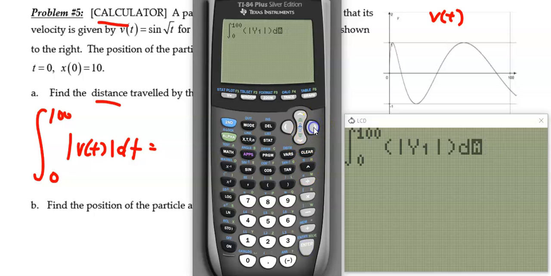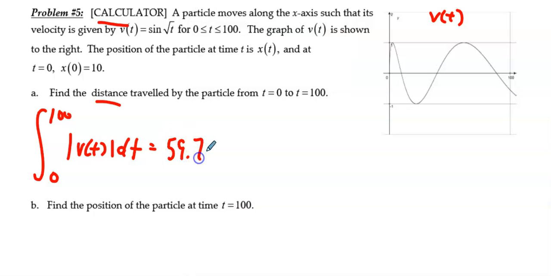And I'm going to go ahead and just write that my x for this, the calculator gave me 59.705. You always want to round to 3 decimal places. So 59.705. And this is going to be in, where's my units? I guess it's not giving us units, so this is our units that we have right here.